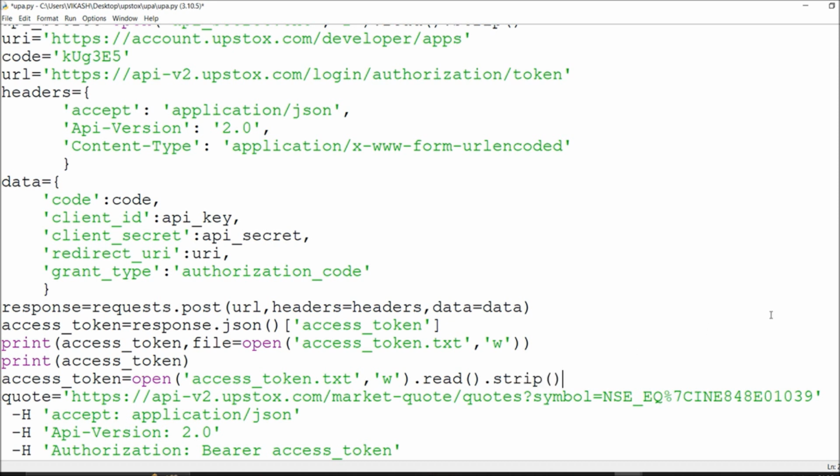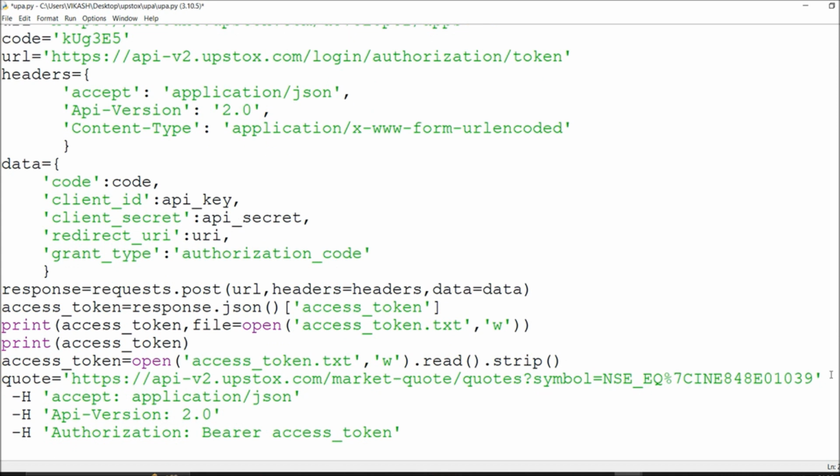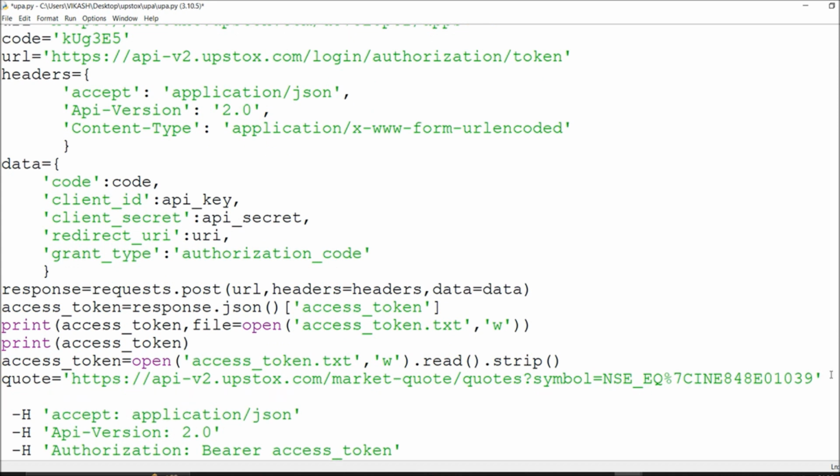So I got the code, and I need to say about the headers. If I'm talking about headers, everything will be the same.